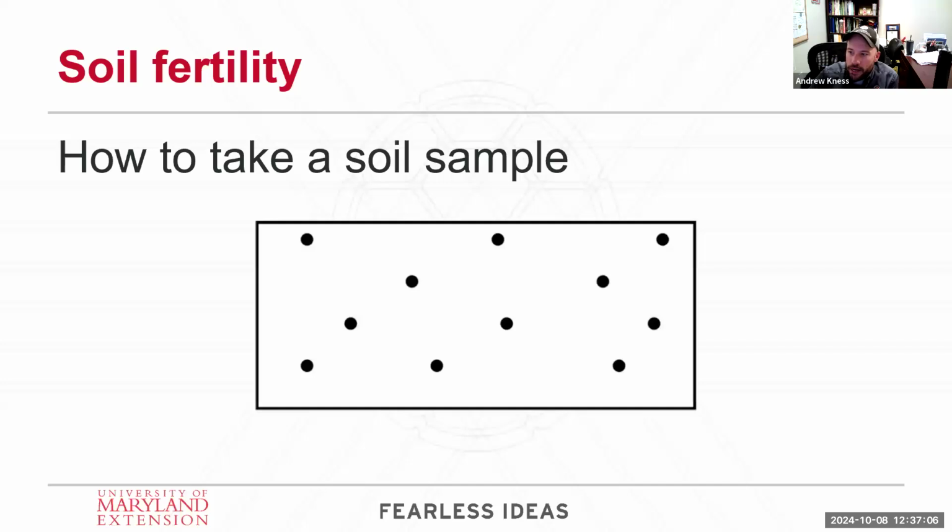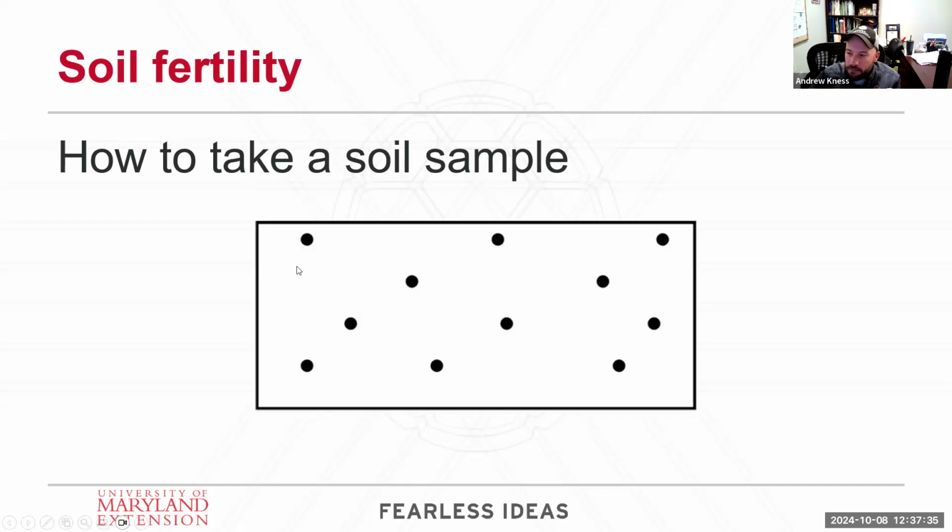So again, you want to take a random sample, so you want to randomly distribute your samples across your field or whatever management area you have. You want to make sure you take enough cores to make a representative sample, and this is something that people typically don't do enough of. So usually what people do, they might take 5 out of a field or something. That's not nearly enough. What you want to do is take at least 15, preferably 20 or 25, okay?